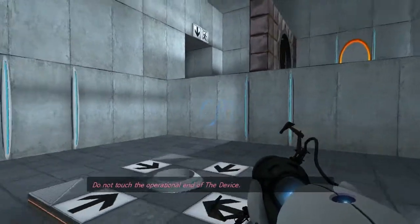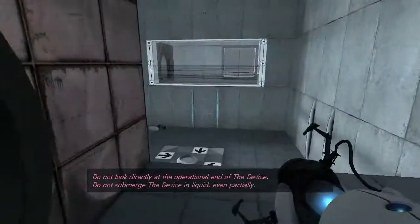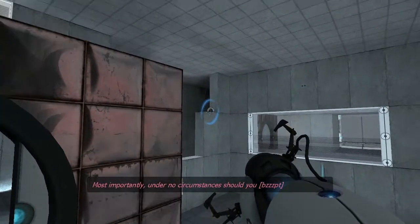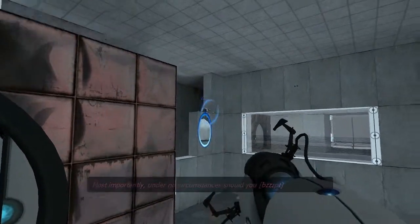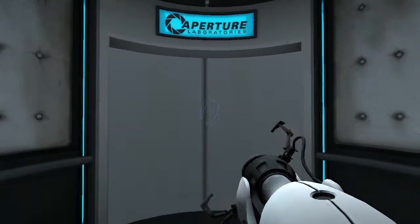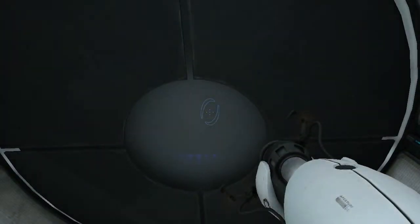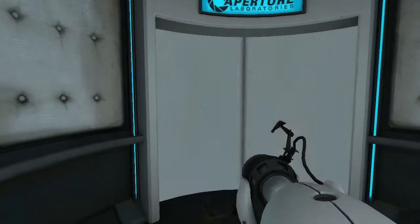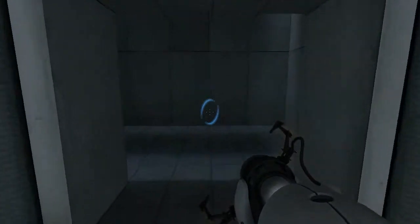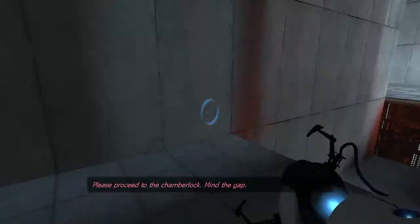Do not touch the operational end of the device. Do not look directly at the operational end of the device. Do not submerge the device in liquid, even partially. Most importantly, under no circumstances should you... proceed to the chamber lock. Mind the gap.